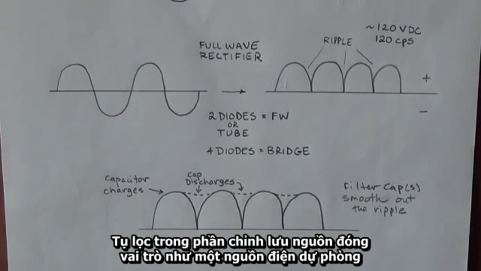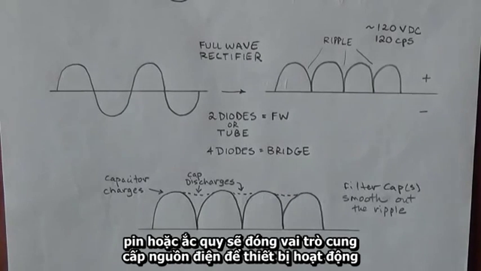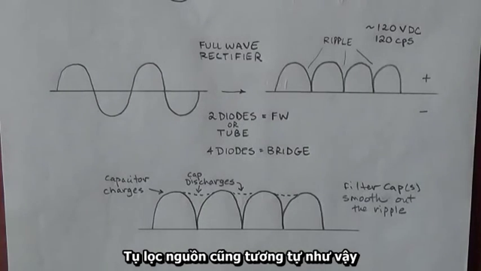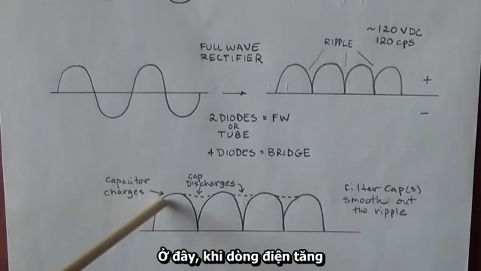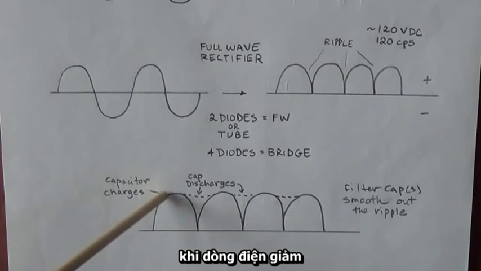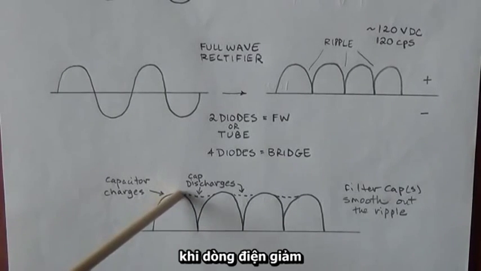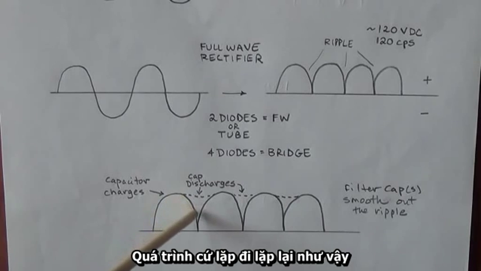Now, filter capacitors act sort of like that backup battery you have on your computer, or say in a hospital operating room if they have a power failure. The battery takes over and starts to provide the voltage that's needed to keep things going. Well, that's exactly what happens with your filter capacitors. Down here, as the voltage is peaking, it's charging the filter capacitor that's attached to this line. Then, as the voltage peaks and starts to drop off, the filter capacitor says, oh my Lord, look, the voltage is dropping, I'd better discharge and fill in that gap. So we have a power failure here.